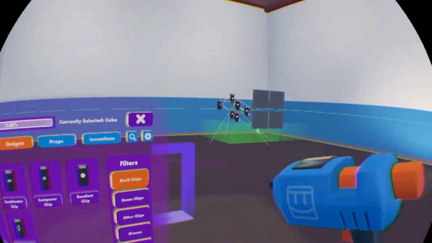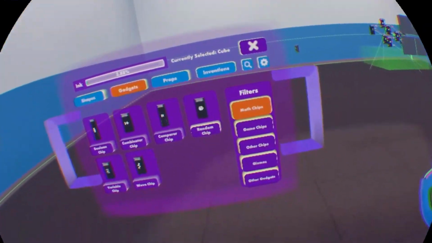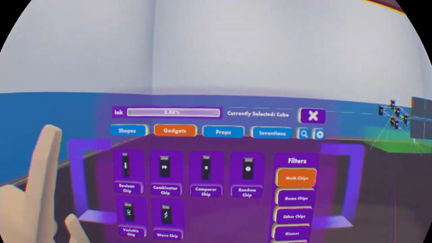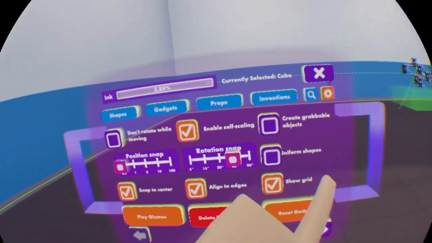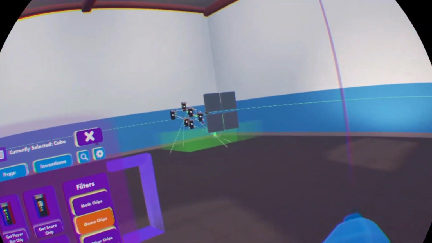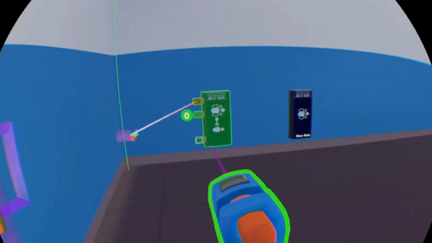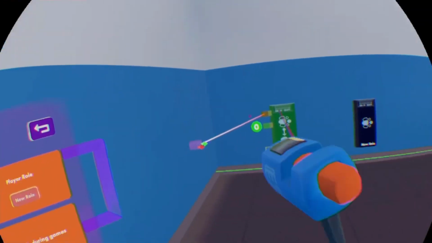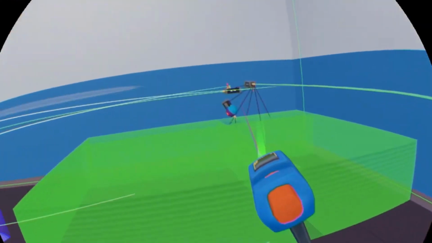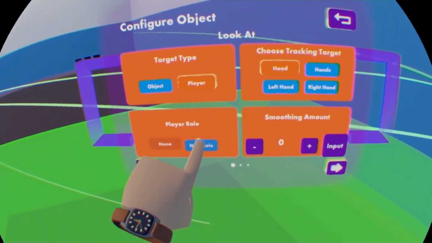So we're also going to show you how to make it follow somebody with a certain role. Like I said earlier, I recommend you do it with the weapon first, just so you can get all the circuitry and everything worked out, move the cube around and everything. But if you want to do it with a role, let's go ahead and give myself a certain role here. So let's go a role chip, and I have a video that will explain how roles work up in the card here. So I have a little thing here that will give me new role whenever I touch that with my hand. So I'm going to go ahead and change Eddie over here so that he follows the person with new role. So let's do that, new role.